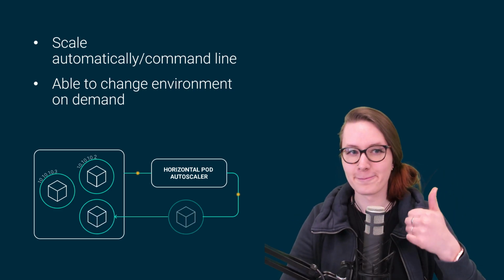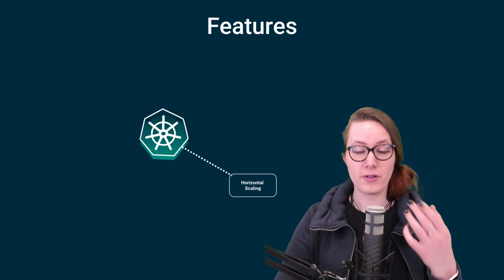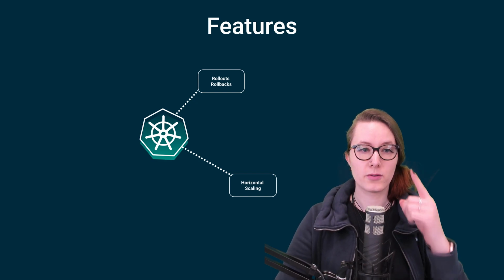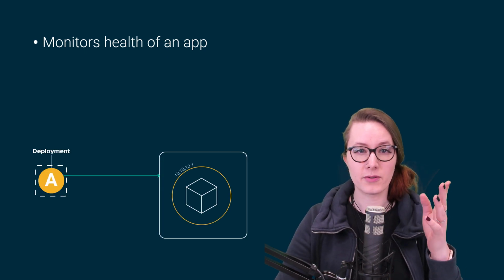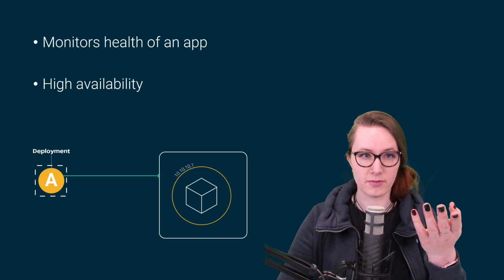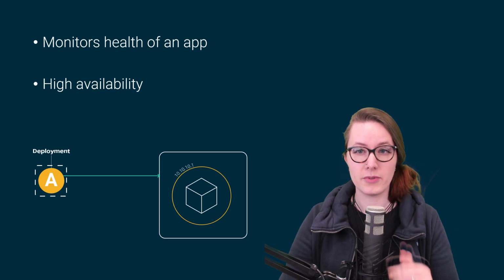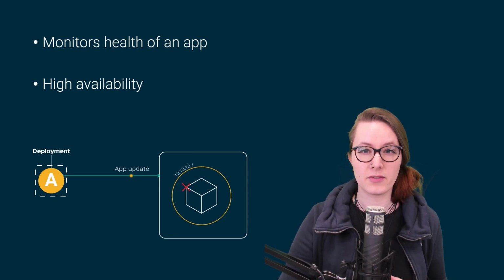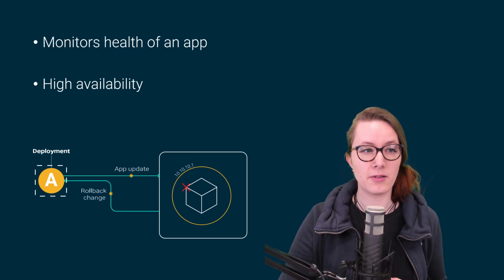This boils down to that the response to an increased load is to deploy more pods, as you can see here. For all the changes you apply to your pods or nodes, we got the rollouts and rollbacks, which monitor the health of your application, ensuring all instances don't fail or go down simultaneously, which is providing you better high availability. And as you can see here, we push an update over the control plane towards the pod. And if something goes wrong, you can roll back the changes and continue where you left off.